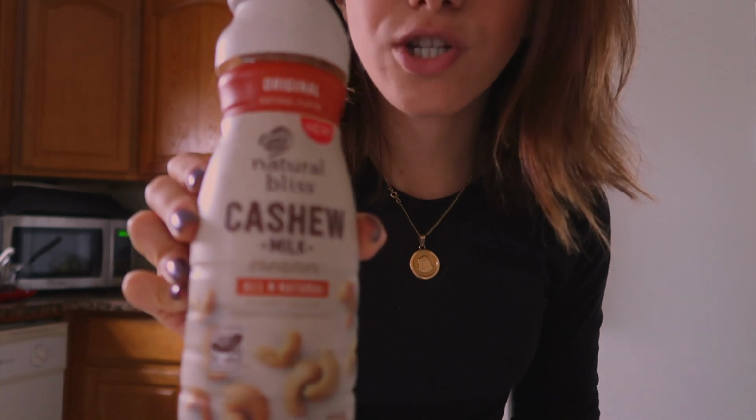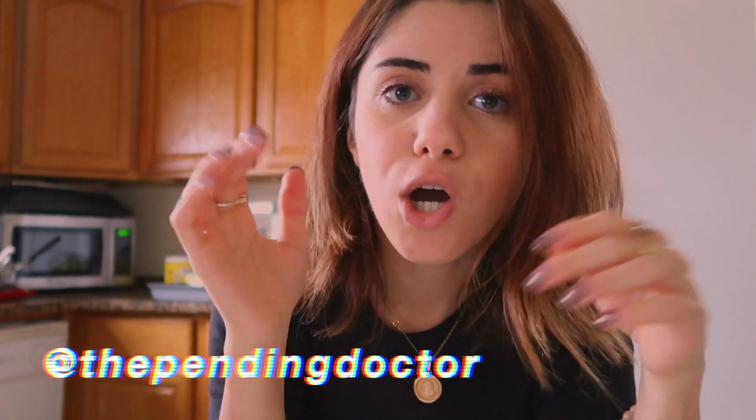And I forgot to mention this, but the coffee creamer is called Natural Bliss cashew milk. It's by Nestle Coffee Mate. If you guys want a more in-depth photo of them, I actually have them posted on my Instagram a while back. I posted it because it was literally my favorite recipe and it just tastes like coffee you would pay good money for at Starbucks. It doesn't taste like homemade cheap coffee.